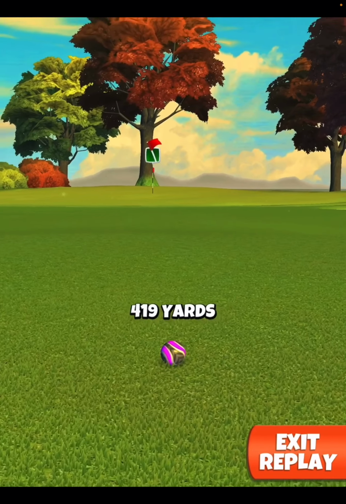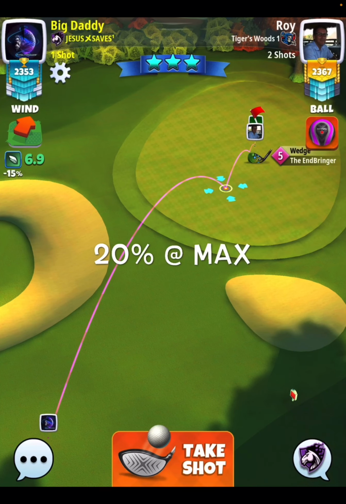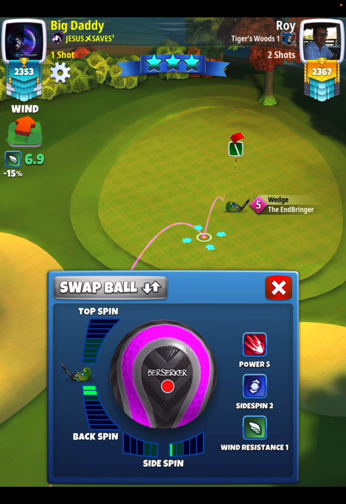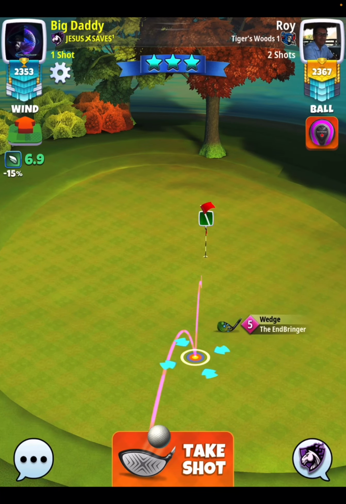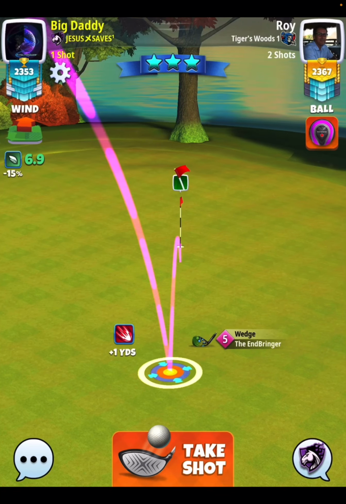As you can see here, I left a whole lot of wiggle room between myself and the sand this time, and that's going to lead me for a shot, which is going to be 20% at max. I use 2 bars of backspin. I put the ball guide line right there in the middle of the hole.